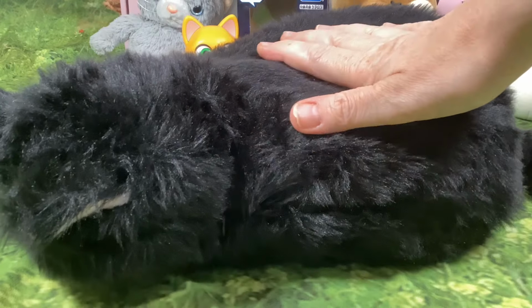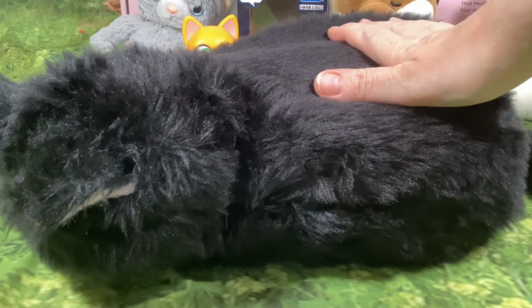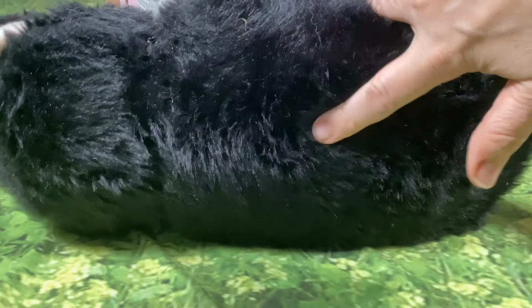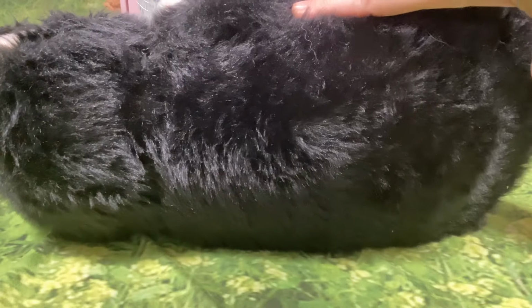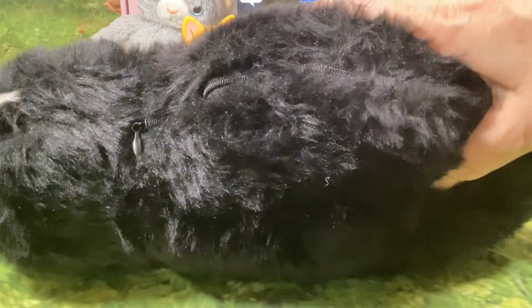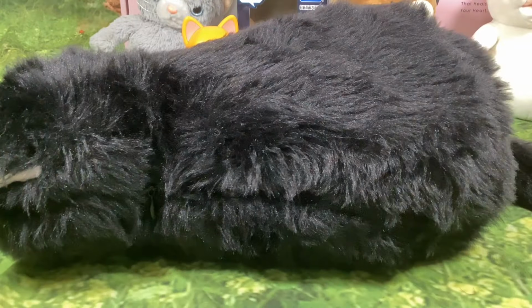So, as well as the sensation of the heartbeat and the purring and the sound of the purring, you can also unzip it, and there's a gel pack inside. That's a very nice touch, that is. And that stays warm for a long time, and that's really nice as well. And it's also got lots of padding in it, so it's really cuddly.